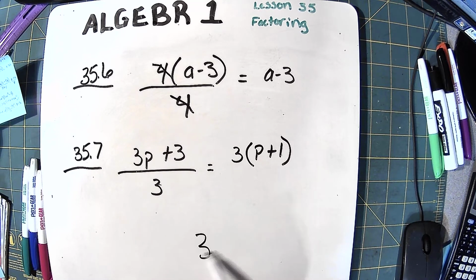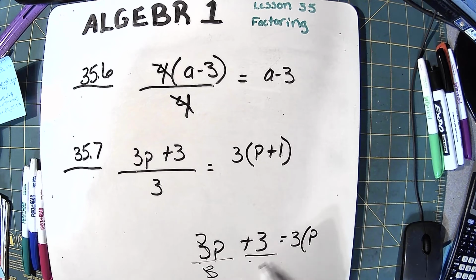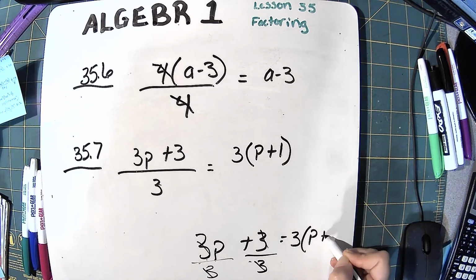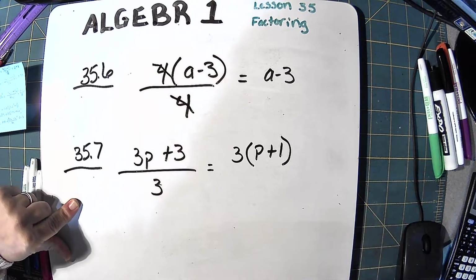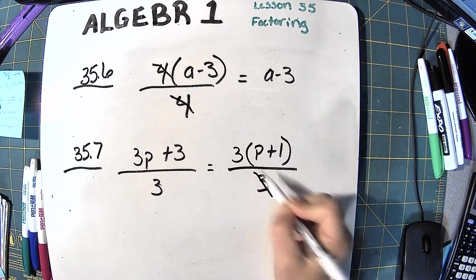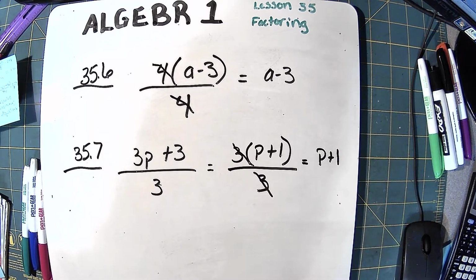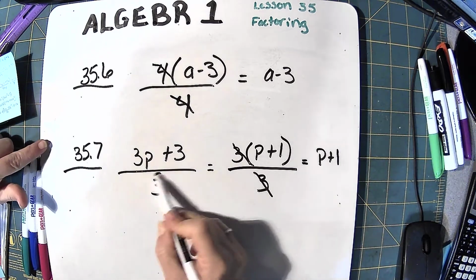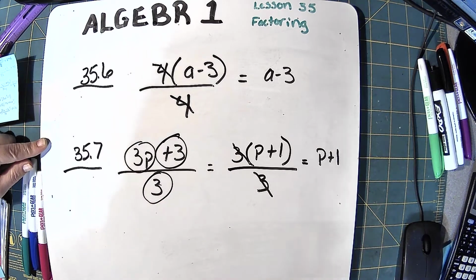So when I looked over here, I said I divided 3 out of this. If I had 3p plus 3, I could say, okay, both these terms have a 3. If I take 3 out of that, I'm just going to have p left. And if I take 3 out of that, I'm just going to have 1. 3 times p plus 1, and that all goes over top of this 3. Now I can cancel the 3's, and my answer is p plus 1. Because this is dividing both this one and this one. So you have to pull that 3 out of there.